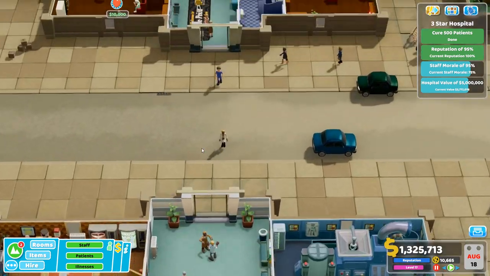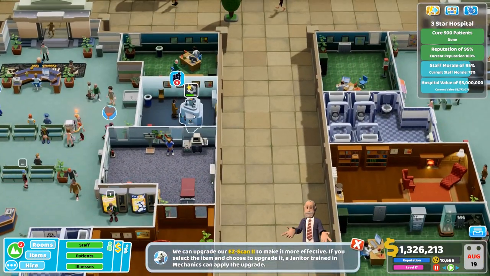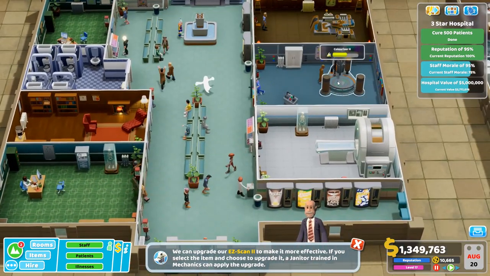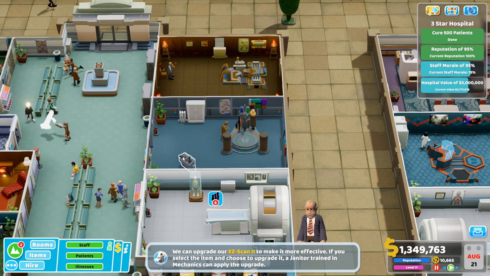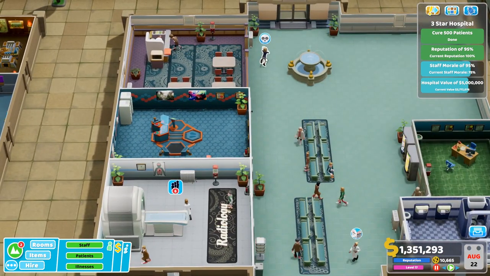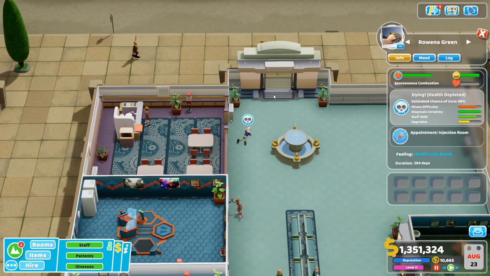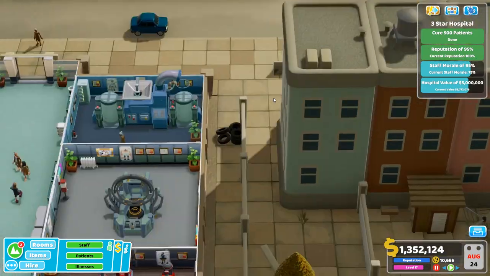Oh, no, people are dying. Who died? Who died? 9 people are waiting for this thing. Let's figure it out. Figure it out. Did you? I don't know if they just died from here. I think they did. Alright, you just died. You were so close. All you had to do was the injection room.